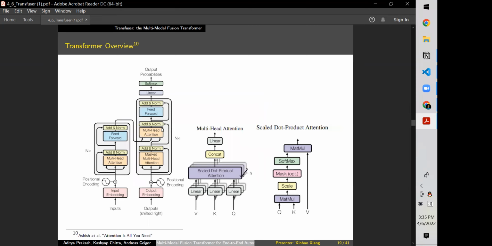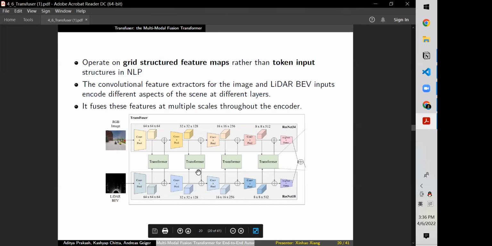For the transformer, basically it is composed of an encoder and a decoder. Before the encoder, you can add a positional encoding, and for the encoder and decoder parts, the main components are multi-head attention and scaled dot product attention. The inputs are V, K, and Q. Different from Haopeng's paper, which uses the transformer for NLP problems like code generation, here we use the transformer for image problems like object detection.